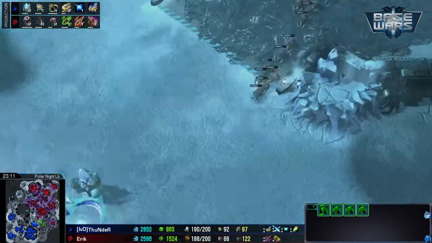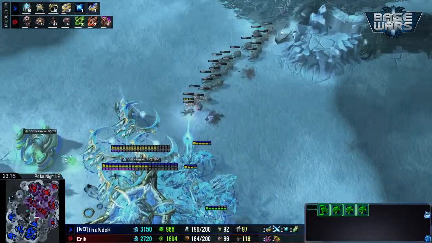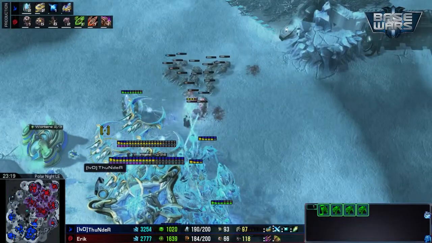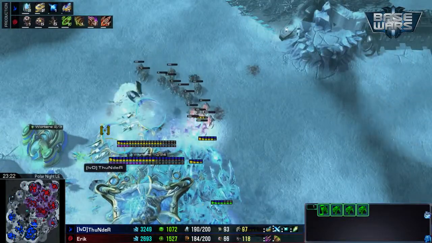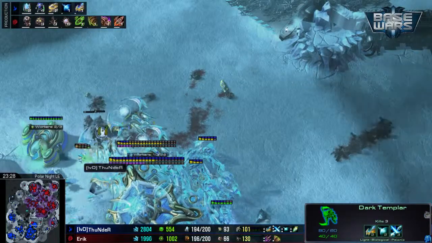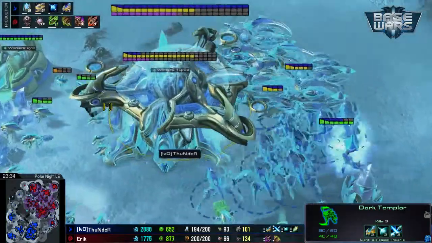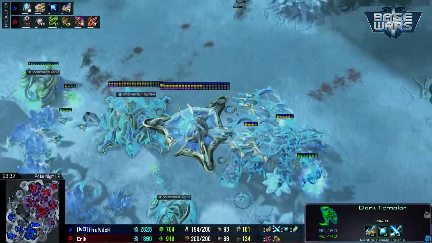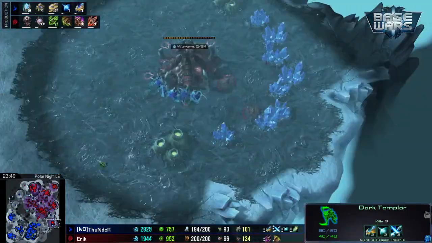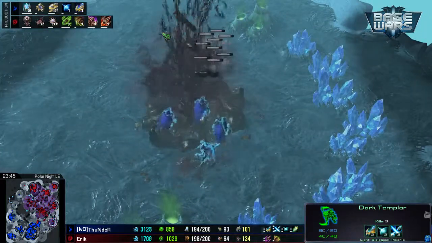The Great Big Mothership actually managing to pop out here. This will be great for the mobility of Thunder, and in fact, it would require Overseers to accompany these Swarm Hosts to actually be able to do damage with this Mothership here. So it's going to require Erik to choose a different attack path here for these Swarm Hosts. Dark Templar doing some great damage here at this bottom right base. Nice zoom in there, Scott.